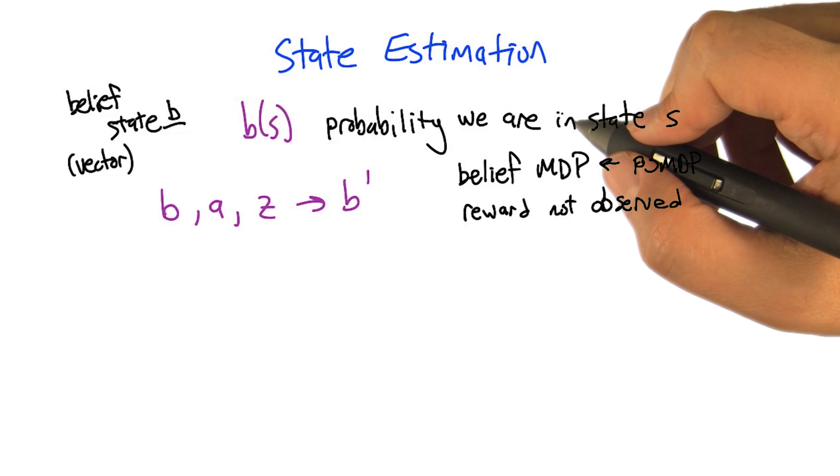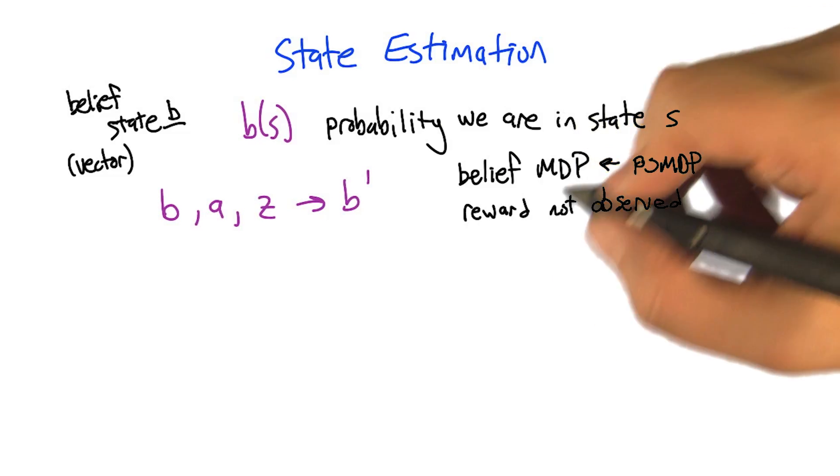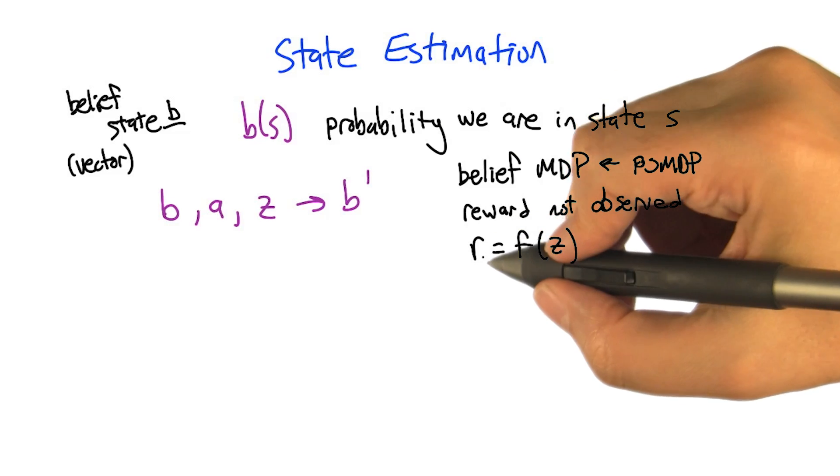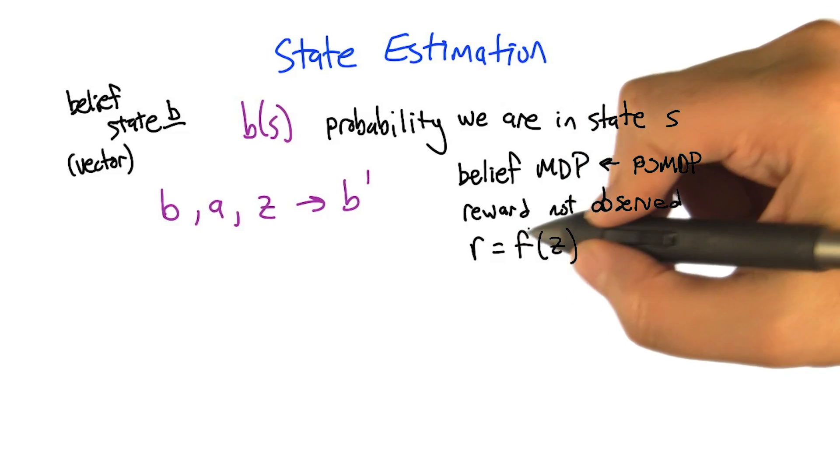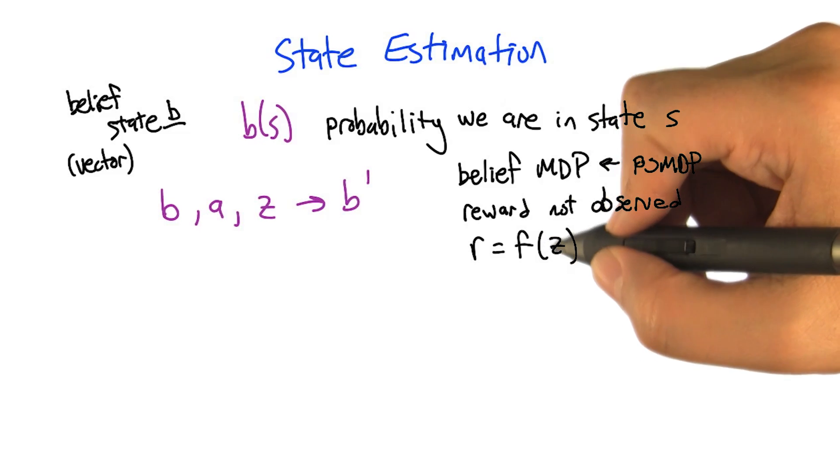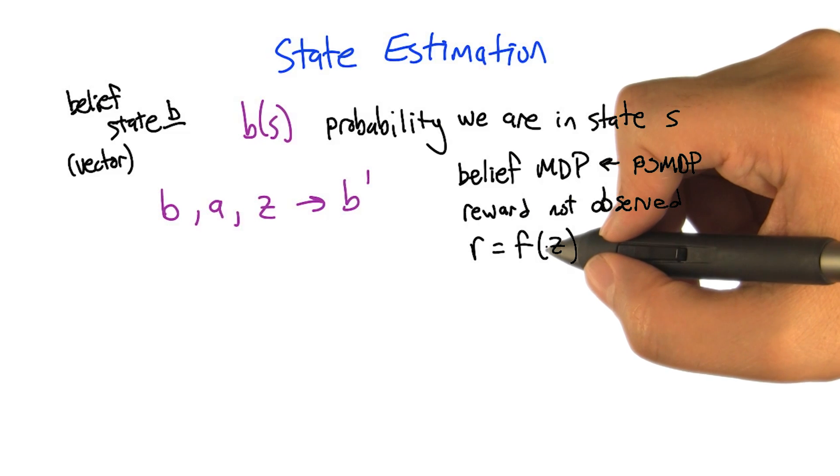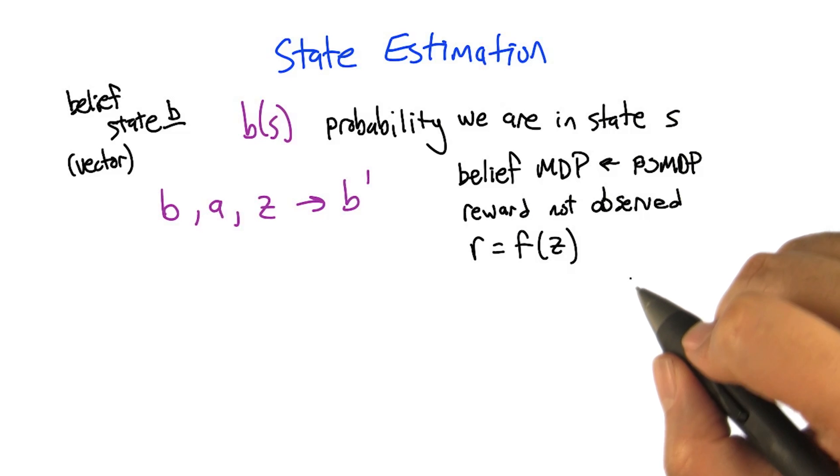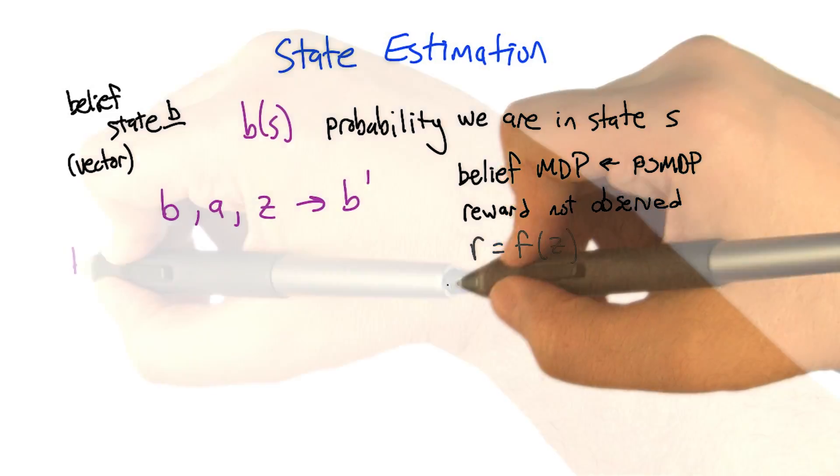Right, so in fact, the observation is whatever sub features you get to see plus the reward. Yeah, I've seen some people write it this way, where you say that the reward is actually something about the observable. All the reward you get is extracted from what you observe. And so anything that you model in the POMDP as being reward relevant has to actually show up in the observation. All right, that seems reasonable. Right, otherwise you kind of can't learn if you can't observe it. Right, that makes perfect sense.